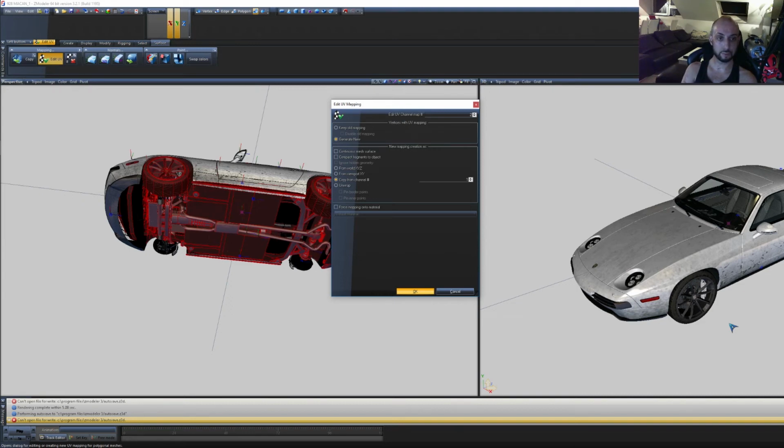Yeah, my underbody is pretty HQ, so it takes some time to map. I just hope that Zmodeler is not gonna crash on me. That would be a painful thing.